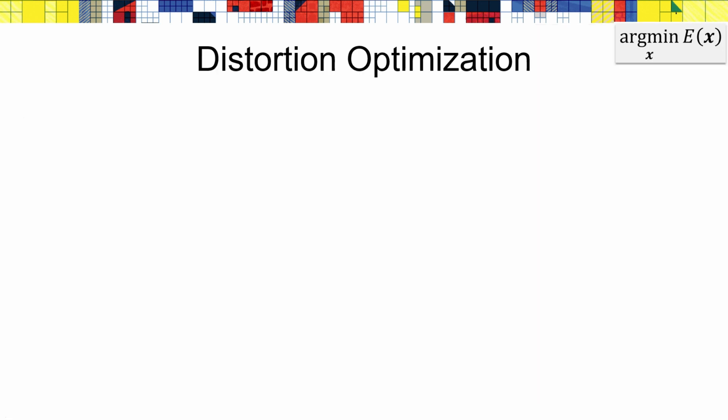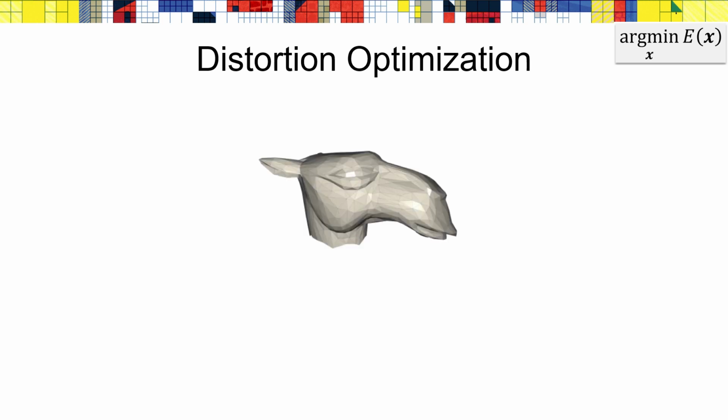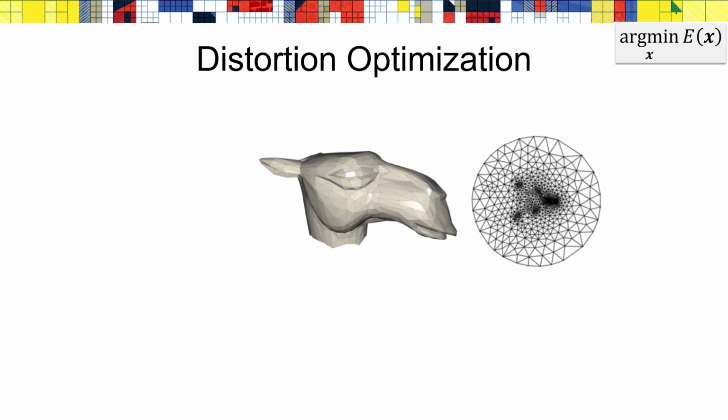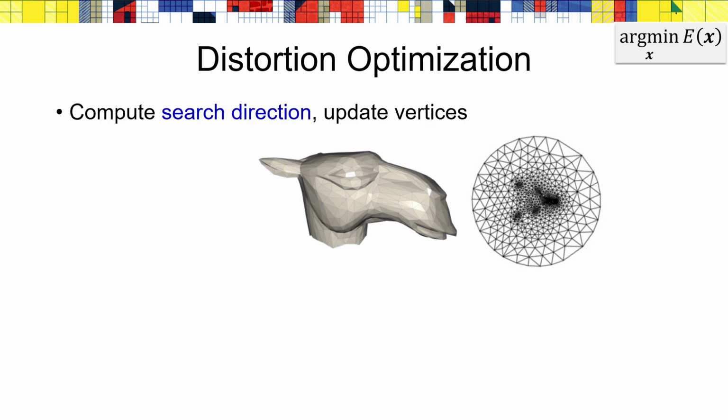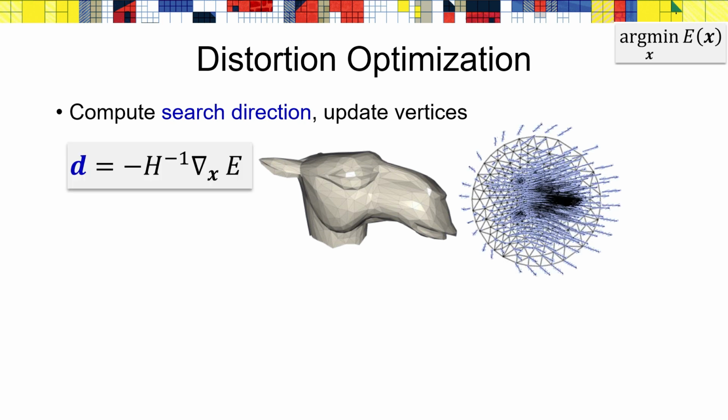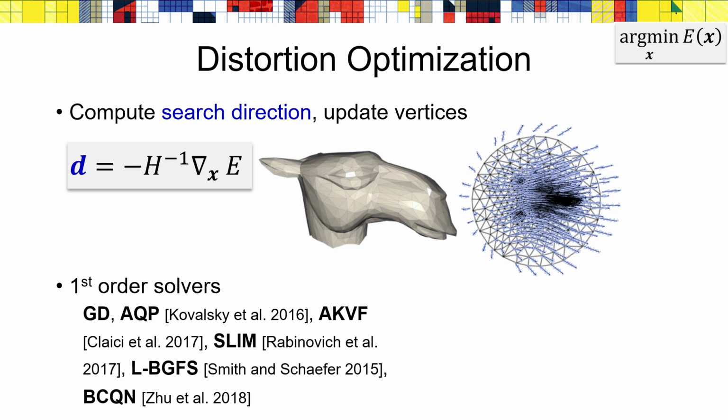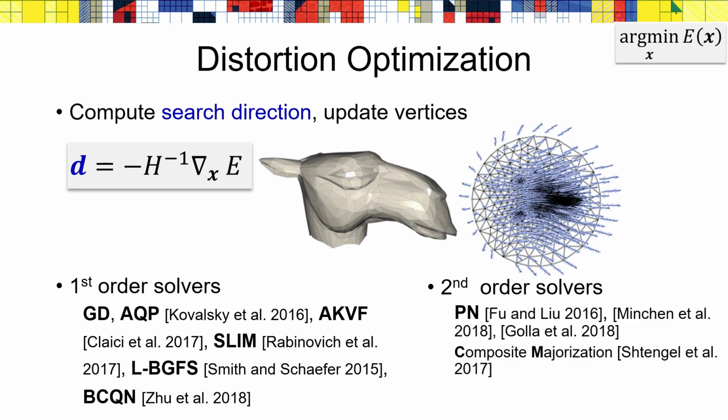Here is a short overview of the most common distortion optimization methods. Most methods are iterative solvers that start with some inversion-free initialization and modify target coordinates along an energy descent direction D, computed via the following sparse linear system, where H is the Hessian of a quadratic proxy of energy E. There are many methods for constructing H. Those methods are typically divided into first-order solvers, in which H is a function of first-order energy derivatives, and second-order solvers, in which H is a function of both the first and second-order partial derivatives of E, computed with respect to x. At the end of each iteration, line search methods are used to find a sufficient reduction in energy E along the obtained search direction D.